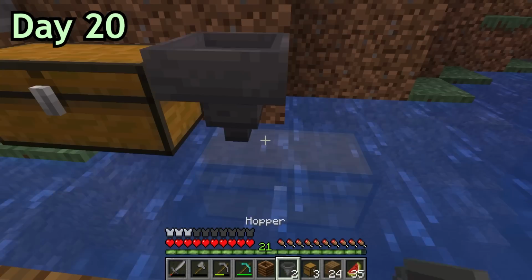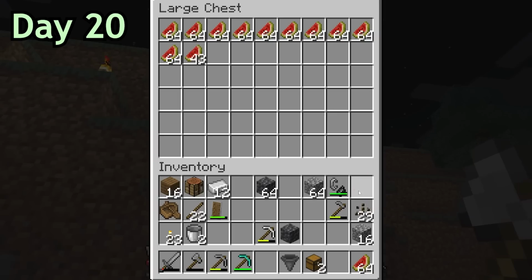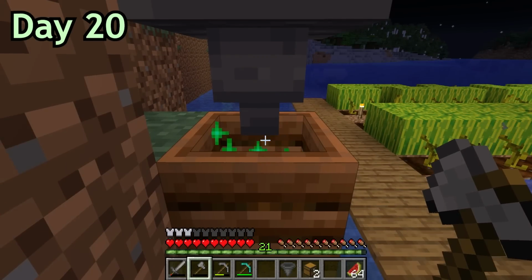Automation didn't stop there. I put in an auto composter for bone meal, and then I put all of the melon slices in for composting, which might seem kind of sacrilege, but when you're as one with the melons as myself, you realise it's all part of the melon cycle of life.